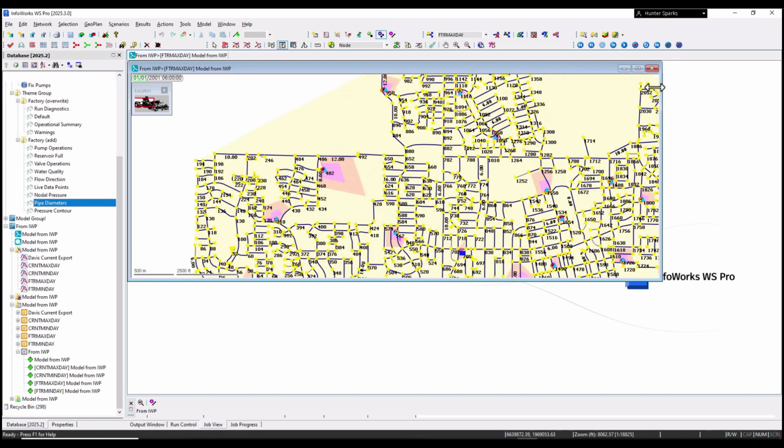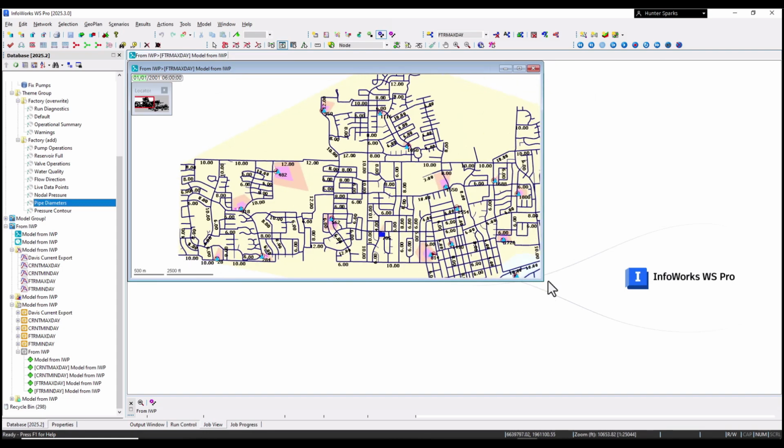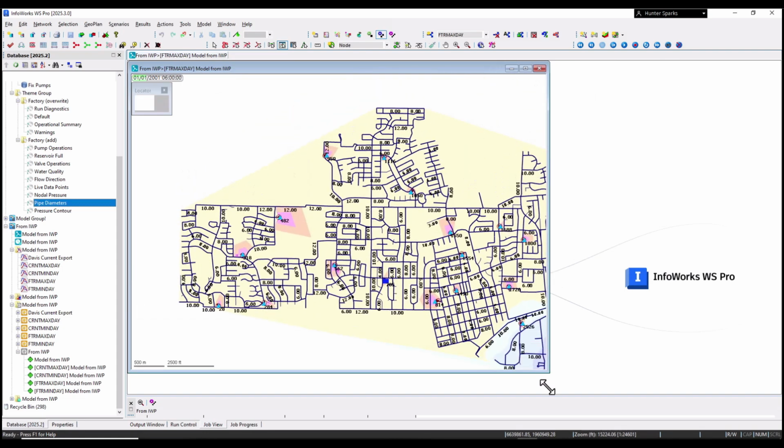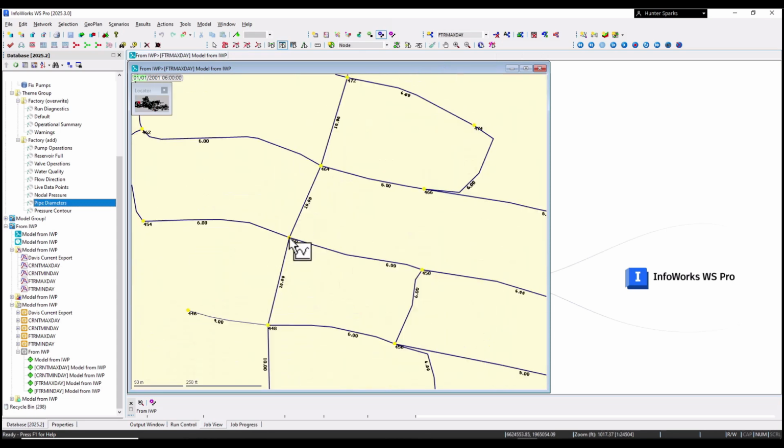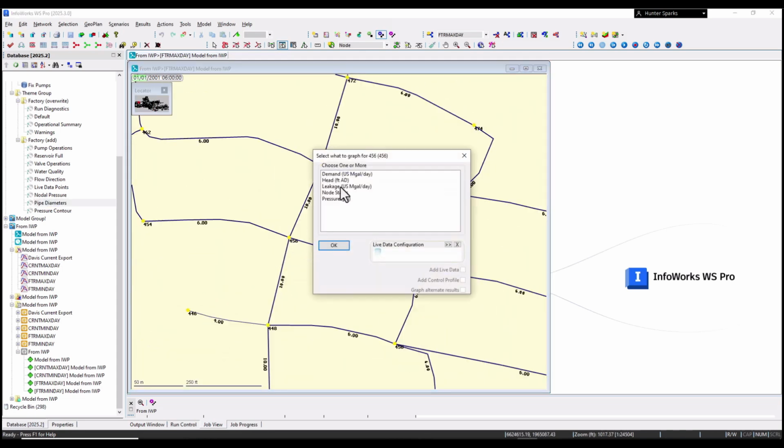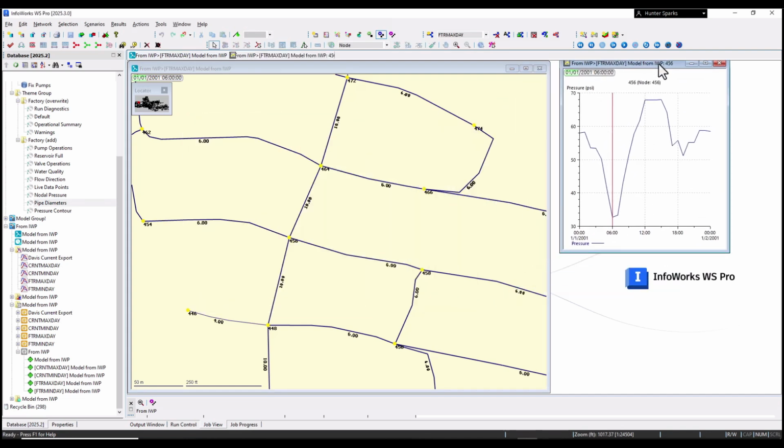And so now if I make this take up half the screen, what I can also do is come in, look at some graphical results. Maybe I want to zoom into this area, go to the node, and I want to look at the pressure for this node.